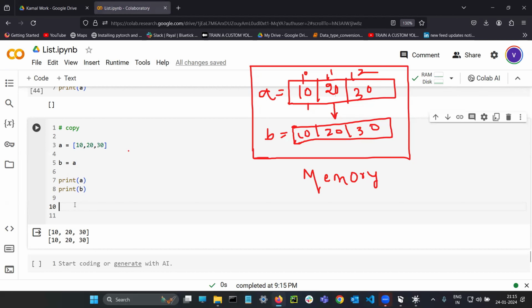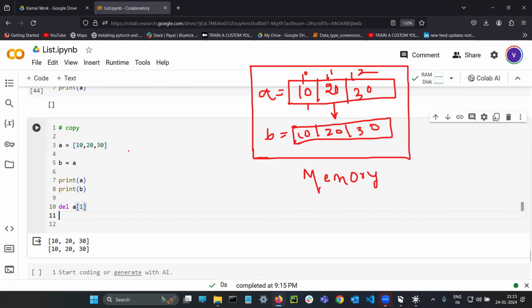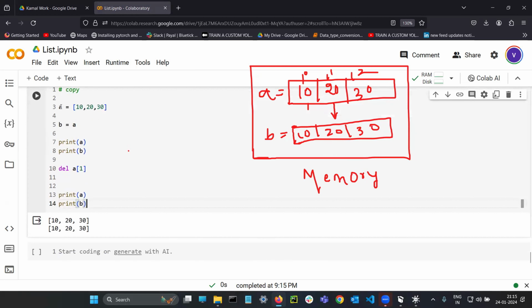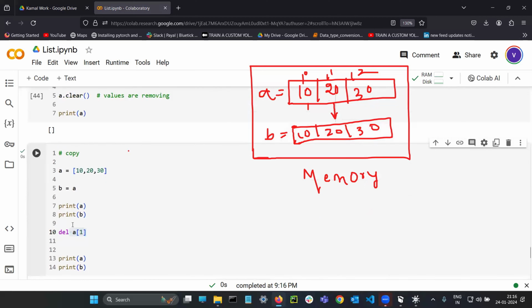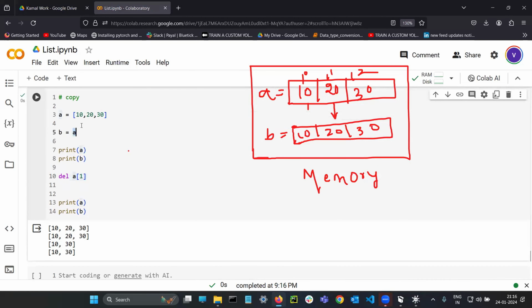For example, see, delete A of 1, 20, I am deleting in the variable A. I am deleting 20. So after that, if I print A and if I print B, see what I am telling. First saved in the memory, A and B are created. Print A, print B means this will print. So in the variable A, I am removing 20. After removing the 20 in A, again I am printing A and B. Let's see what happens. So first A and B are 10, 20, 30, 10, 20, 30. But if I am removing in A, obviously in B also it is removing. Why? Because your right side operations you are giving to left side, but right side is a variable holding a list. So both the variables will be created in the memory, but their memory addresses will be the same. Basically, this concept is known as shallow copy. Shallow copy, most interview point question.